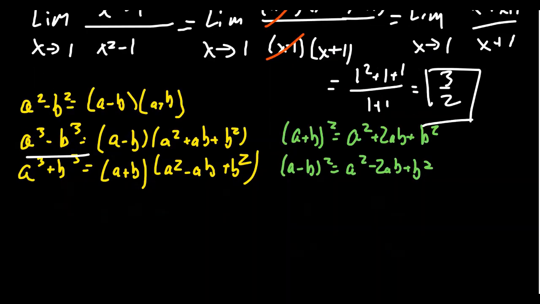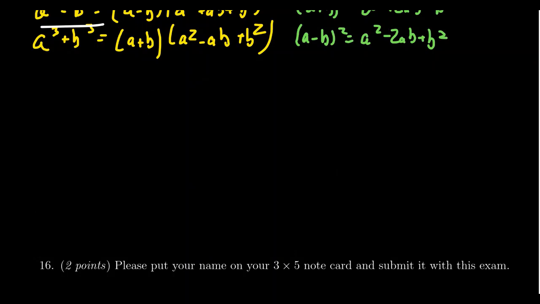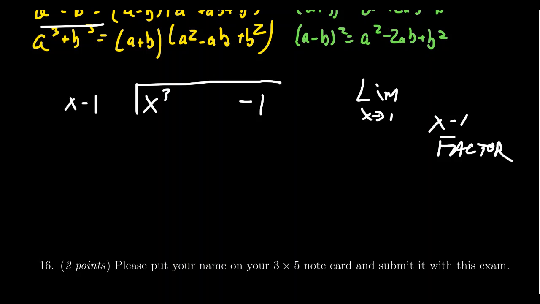Now before ending this video, I did want to make mention that if by some horrible chance you forgot this formula but you need to factor it, factoring is just dividing, right? If you're trying to factor this thing, you can just divide it instead. The reason why you got 0 over 0 when you take the limit as x goes to 1 is because x minus 1 is a factor. So let's divide x cubed minus 1 by x minus 1. It's not the most ideal way to do it, but if you're in some type of desert island calculus scenario, it's better than not being able to solve the problem. So x goes into x cubed x squared times. Then you're going to take x minus 1 times it by x squared. You're going to get x cubed minus x squared. You're going to subtract it from above. The x cubes cancel, and then you have a double negative. You're taking a negative negative x squared, so you get negative x squared, bring down the negative 1.